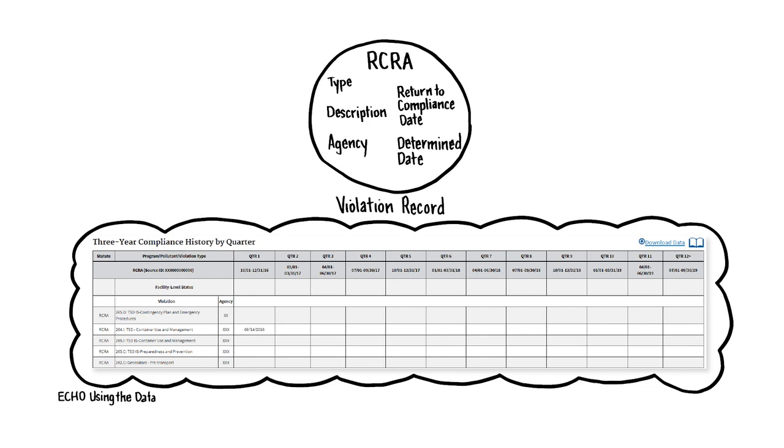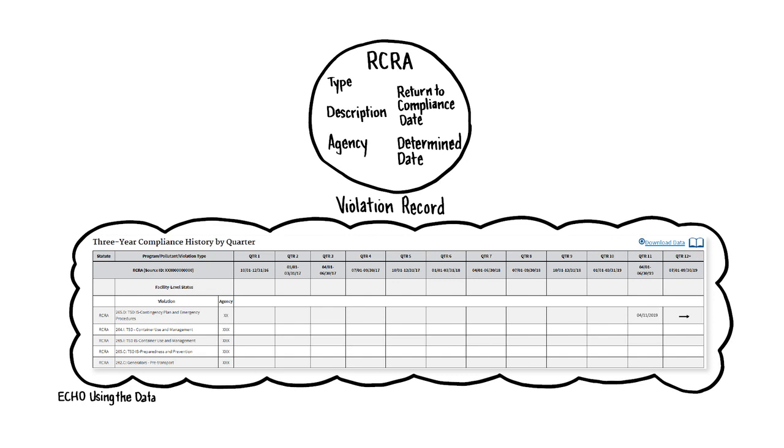The determined date and the return to compliance date are placed in the quarters they occur, and arrows are placed in the in-between quarters to indicate that the facility continues to have a violation status from the determined date to the return to compliance date. If the determined date and the return to compliance date occur in the same quarter, both dates are displayed in the cell. If there is no return to compliance date reported for the violation, the arrows continue to the current quarter, indicating that the violation has not been resolved in the data system.